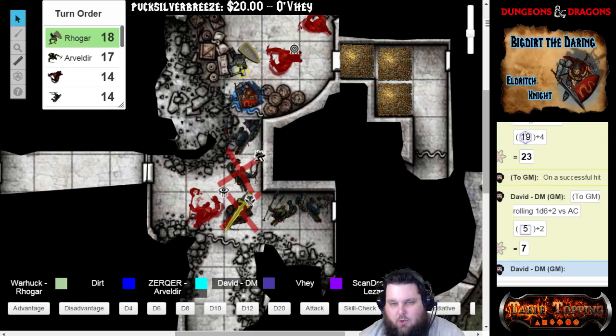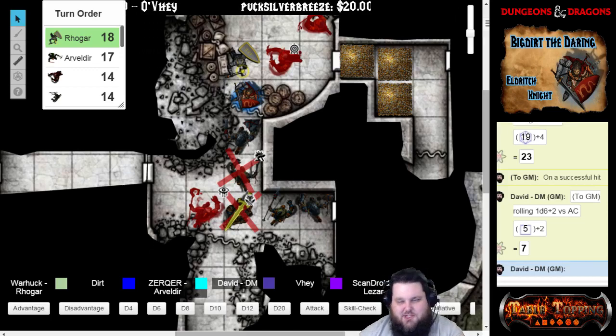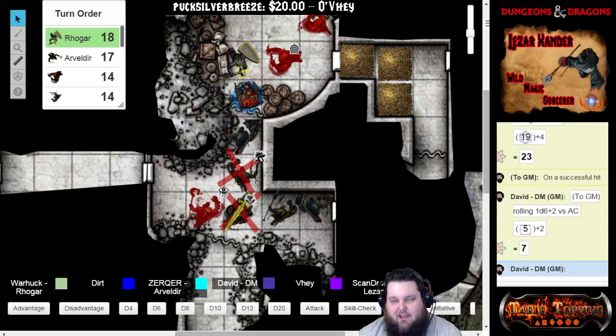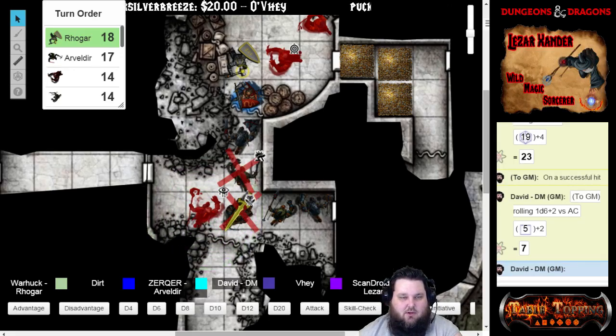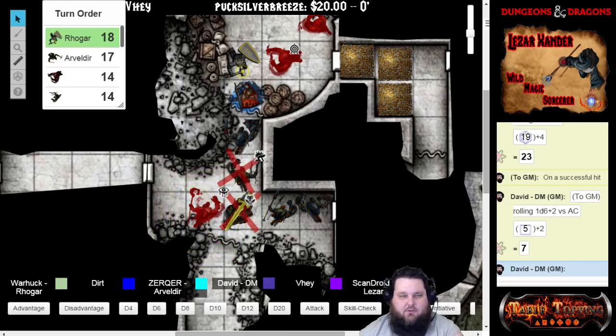Okay, Rogar, you're up, man. Death and carnage happening all around you. Screams, howls. Do I see this guy here? That guy, no, you would not, because of all of the rubble. Okay.